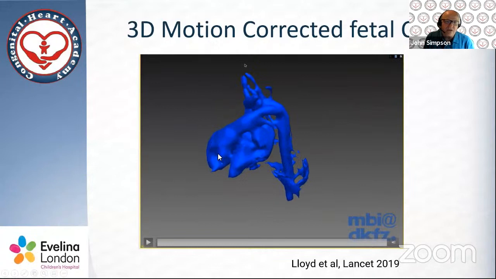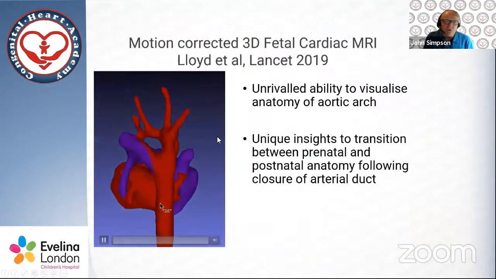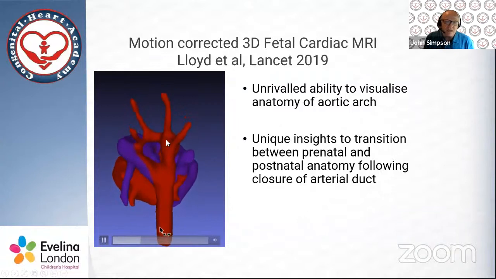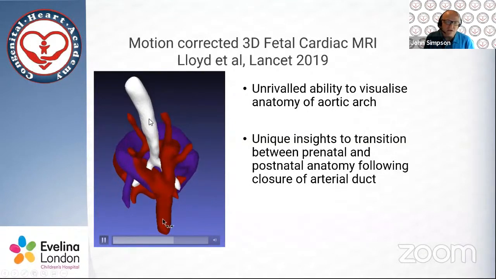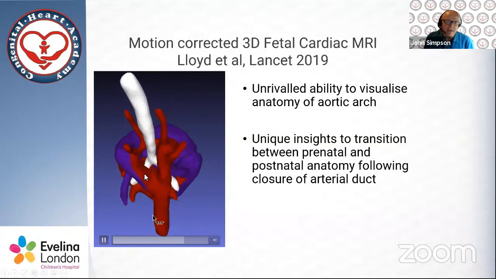of the vessels. And this gives us like a cast of the vessels. It's particularly good for the non-moving structures like the vessels, arteries and veins. We're working on things like how the ventricle's in motion, but we're particularly strong on these at the moment. So if you look at something here, for example, this is the 3D motion corrected MRI with the right arch, left side arterial duct, and putting the trachea back into the shot.